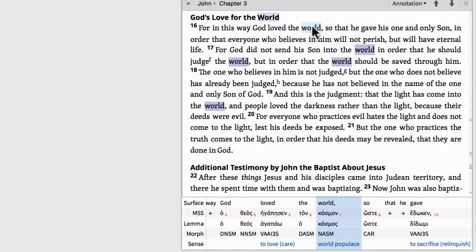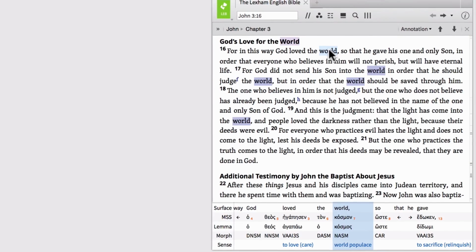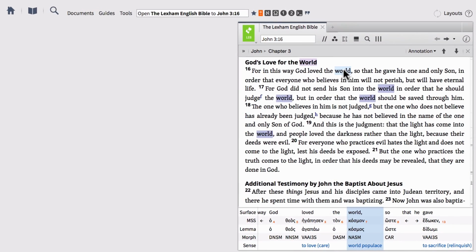So now we know how we can quickly access these different senses of the word, and we can actually understand what's going on here when a word is used in context. We're going to want to dig in a little bit more to see how we can find other instances of that word and how we can find out how that word is related to other words of similar or related senses. And we can do that using the Bible Sense Lexicon window as well as by running searches on these senses. But we're going to reserve that particular piece for part 2 of this video on the Bible Sense Lexicon tool.